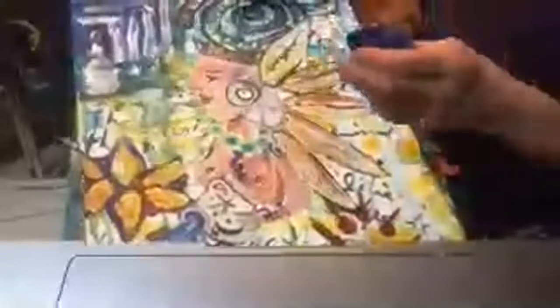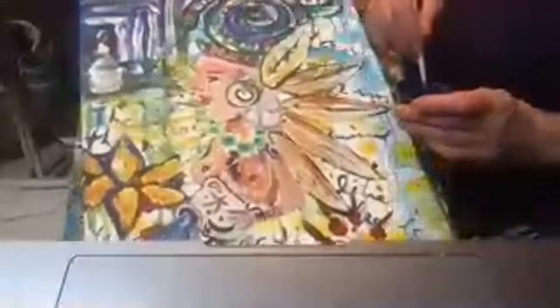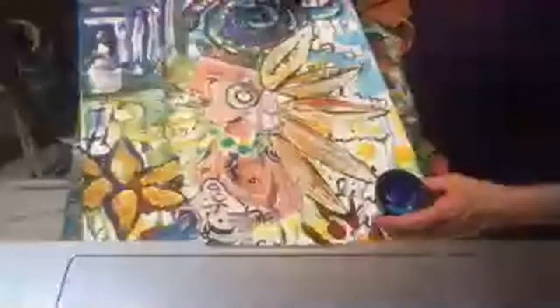She's the goddess of fertility. And also the goddess of war. Okay, I'm going to put blue back there. And sometimes we just got to be bold with our colors, be courageous, and just put the color down. Ooh, that is dark.